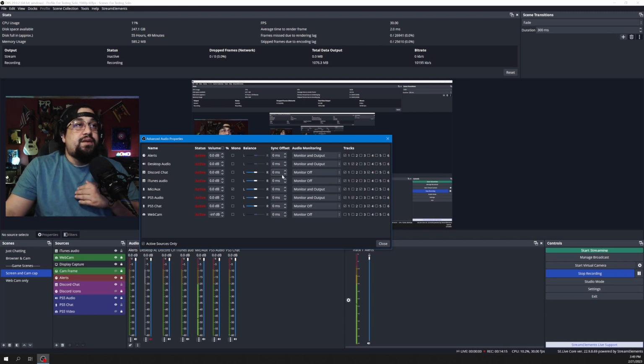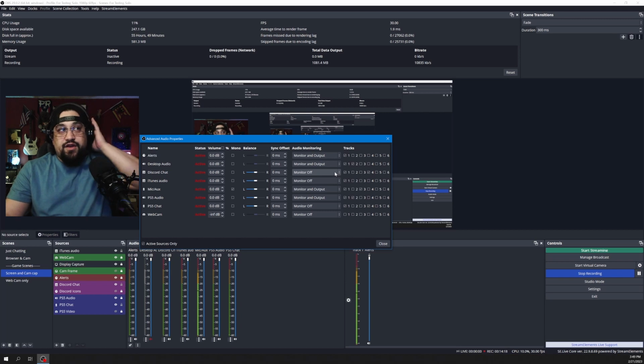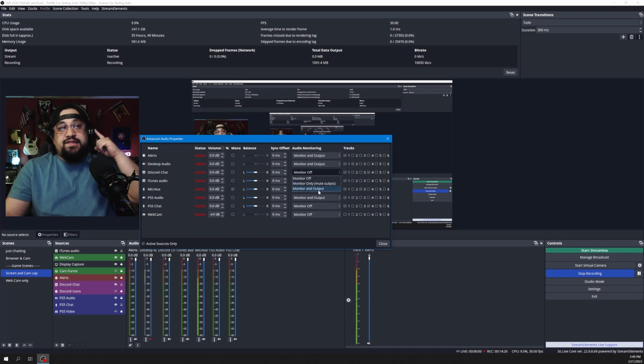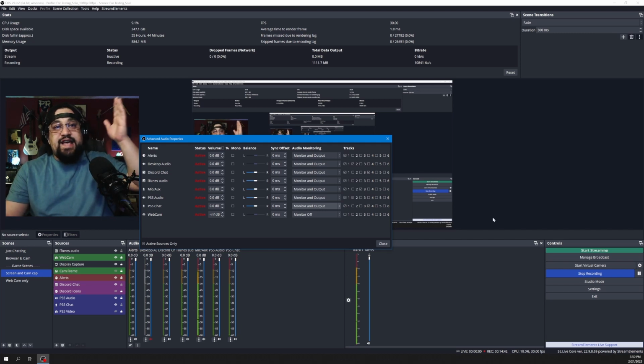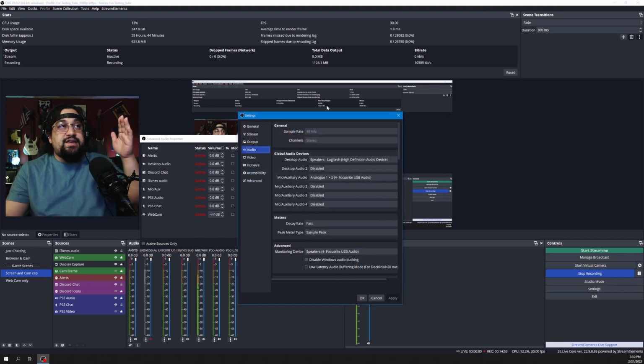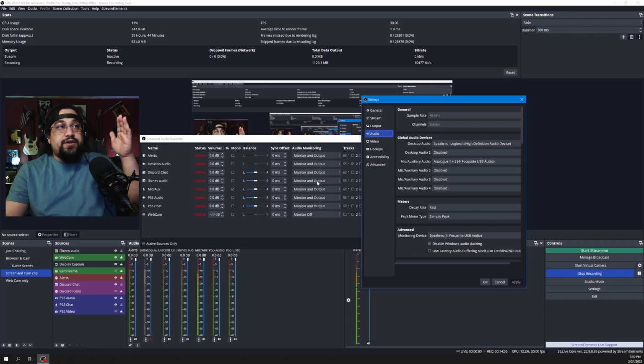If you're streaming, right, or if you're recording and you want to hear it on your headset, then you need to make sure that you're monitoring an output here. So I have everything on my alerts, right? I need Discord chat to come through my ears, so I'm going to monitor and output that. I want iTunes to come through my ears, I'm going to monitor and output that. I want my PS5 chat to come through my ears, I'm going to monitor and output that. And there you go. So all this stuff is now coming through my headset. That's what that setting was earlier. That is what the monitoring device is. So whatever your audio monitoring is here, that's your monitoring device. That's what that is here.